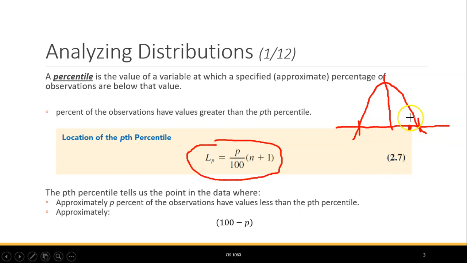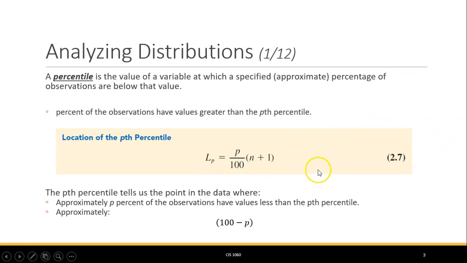So what that means is that at the 90th percentile, let's say that this is the 90th percentile here. Everyone who scored less than that 90th percentile, or if you scored at the 90th percentile, you scored better than 90% of others that took the exam. But also, there's 10% of the people that took the exam that scored better than you, right? And the location we can calculate with this particular formula.